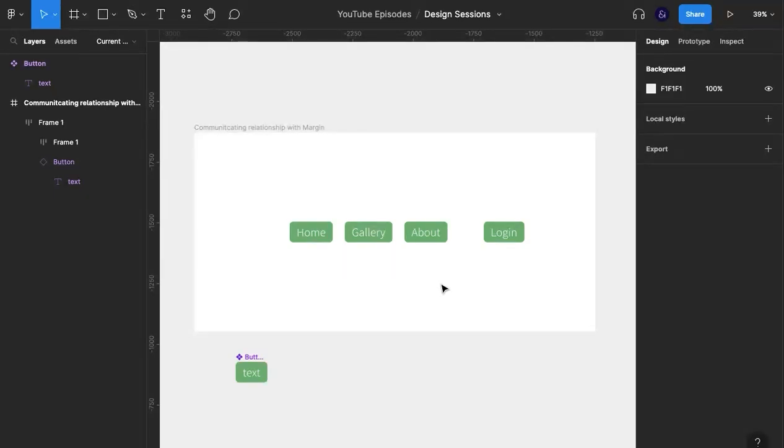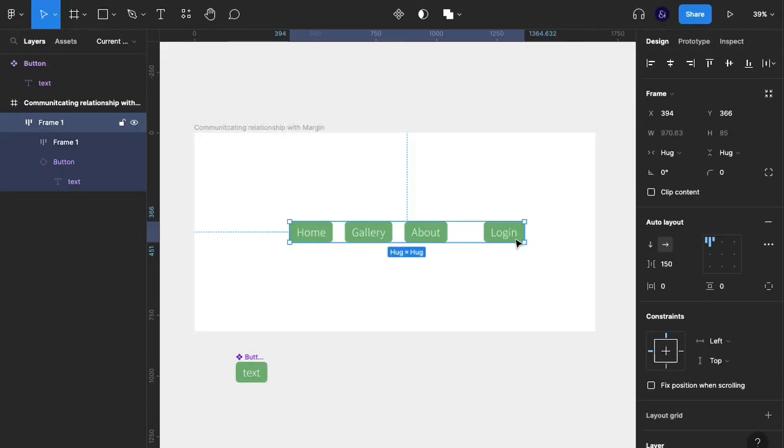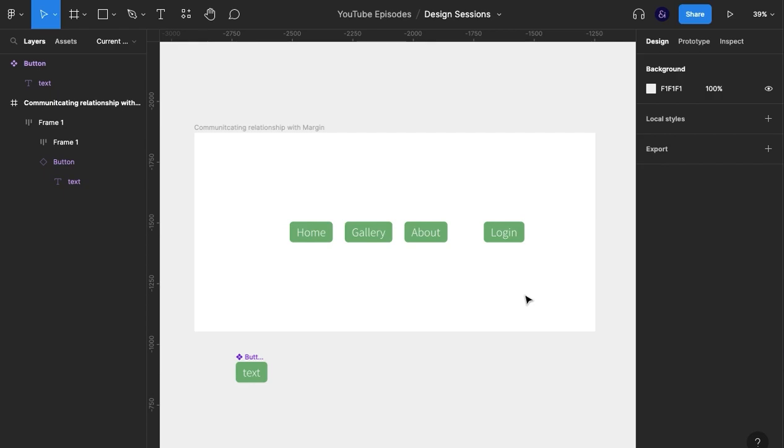They're elements that we want to communicate to the user that, hey, these live in the same place, these are related. And then what we see with login is that we are now separating that, immediately drawing the user to the separated item. Now, if I was a user, I would see, oh, login is of a completely different value than home, gallery and about. We see this on several websites.